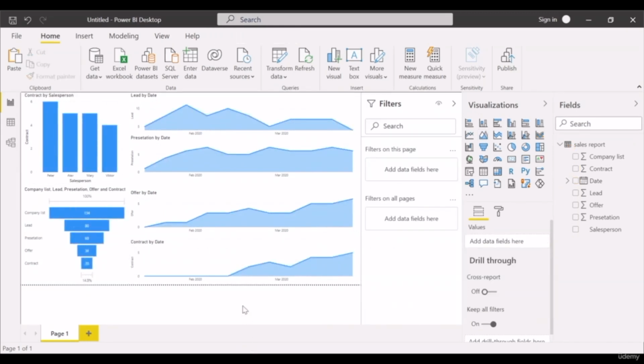In this video, I showed you how to create a simple dashboard quickly using the basic tools of Power BI. In the next part, we will modify it and make it more beautiful and informative.